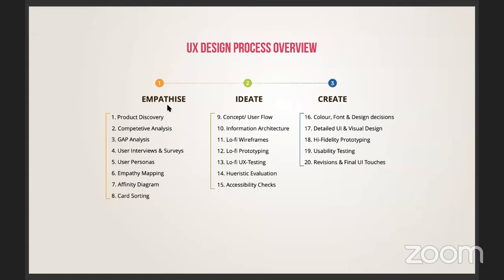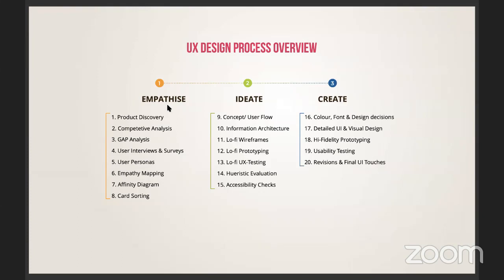We start with product discovery, which is the first phase, part of the empathize phase. When we start with the product, we need to understand where the user is coming from. That is called empathy. We need to be in the shoes of the user and imagine what their journey is and where they're coming from. It is not the actual designing part, but the research part. This is where I spend maximum time while designing a product, because it gives you the best idea about whether you're going in the right direction or not. It will reduce your mistakes and keep you from going in the wrong direction if you do the research part well.